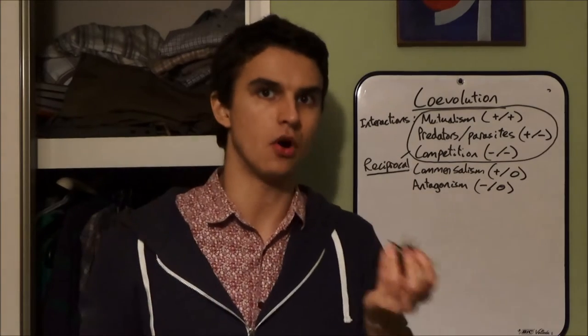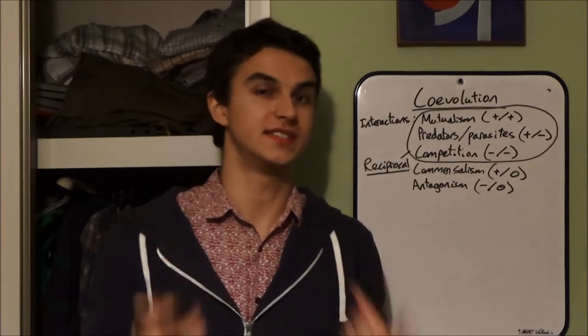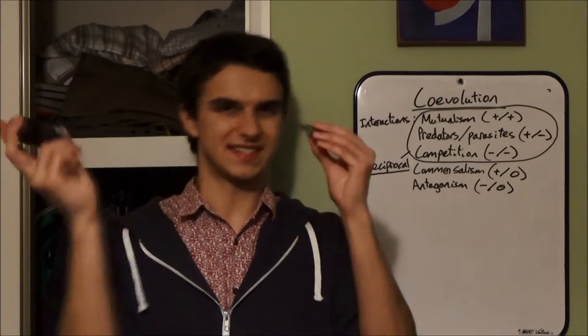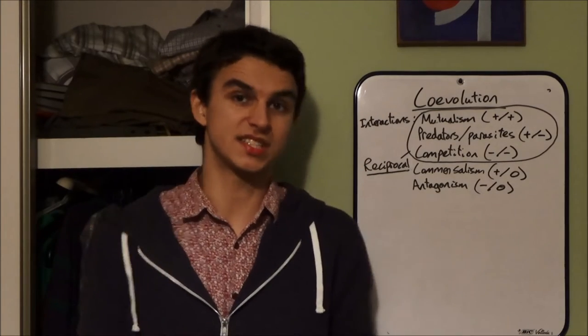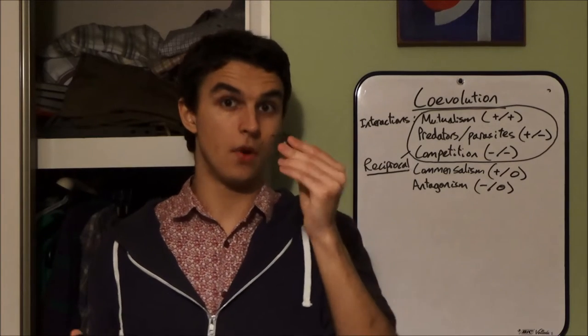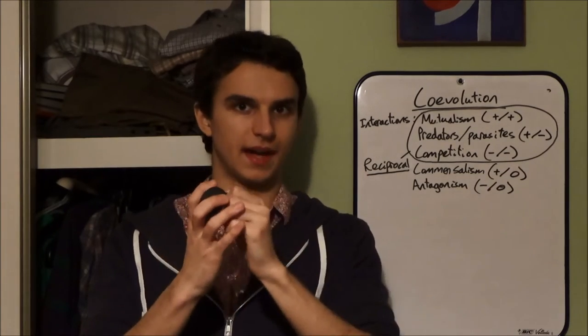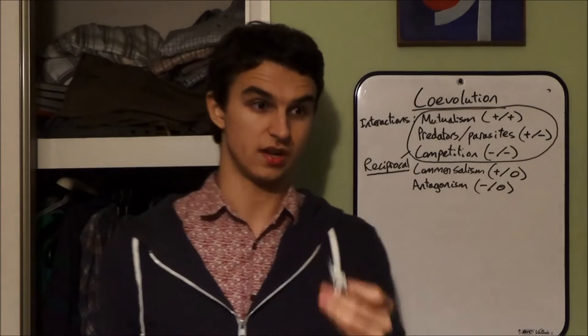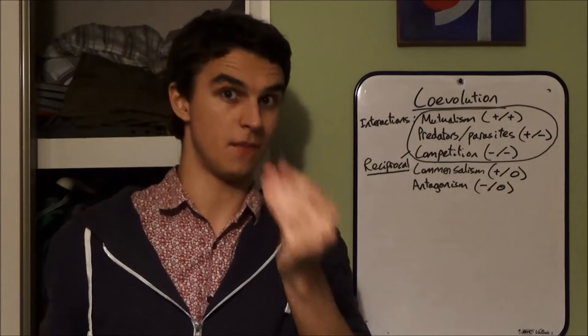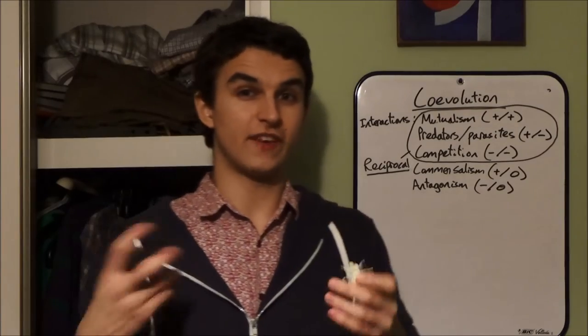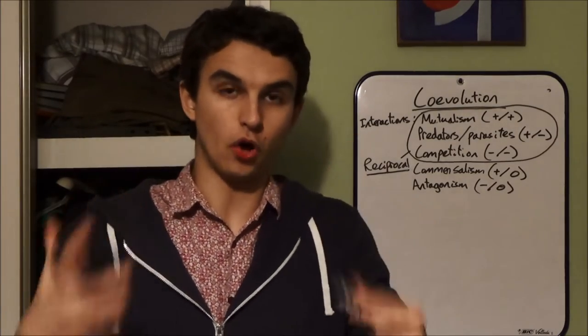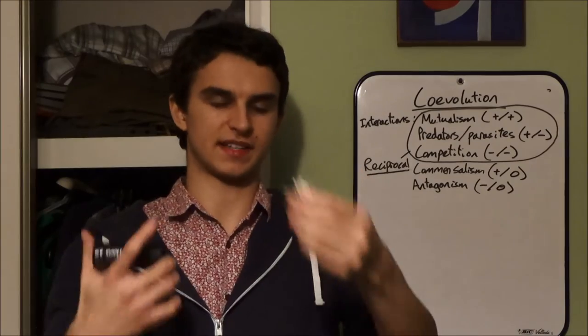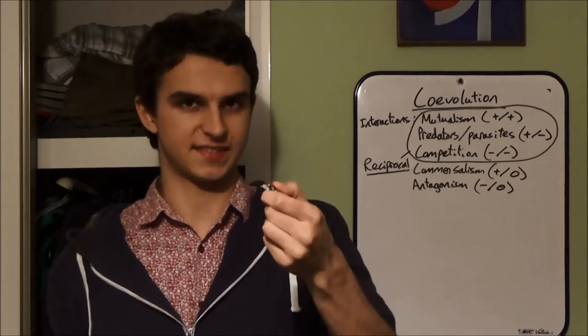So you can see this reciprocal interaction between the bats and the moths. Obviously there are different selection pressures acting on the bats and the moth. And this is what leads to the idea of the life dinner effect, which basically says what it says on the tin. If the bat misses out on catching a moth, then it's just lost a tasty meal. If the moth makes a mistake and gets eaten by the bat, then it's lost its life. So there's a much greater selection pressure for defense mechanisms to evolve in the moths than in the bat. And it's thought that the faster generation time, so the rate of production of more offspring that's greater in the moth, allows for this evolution of defense mechanisms against the bats to evolve faster.